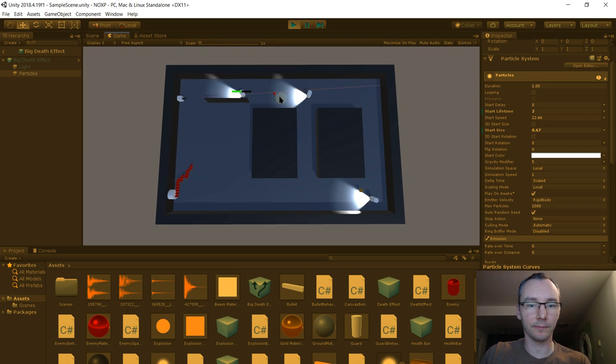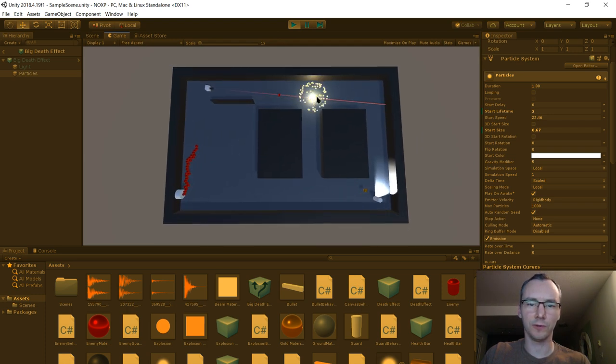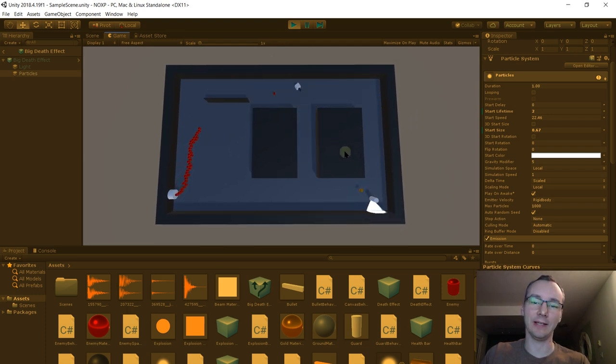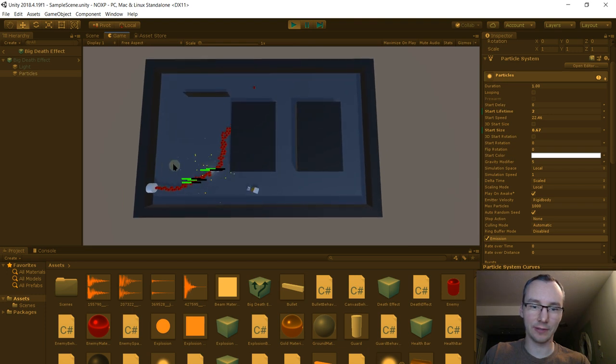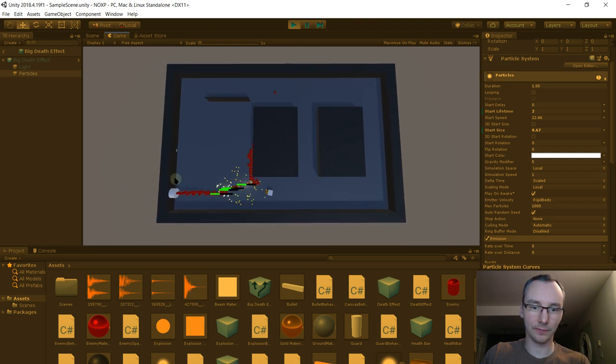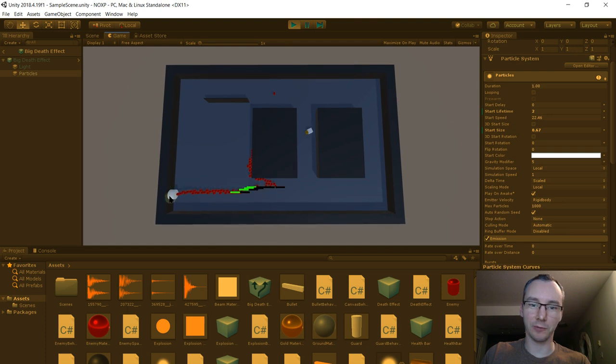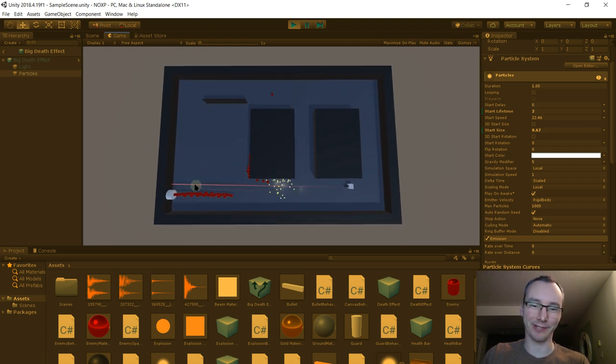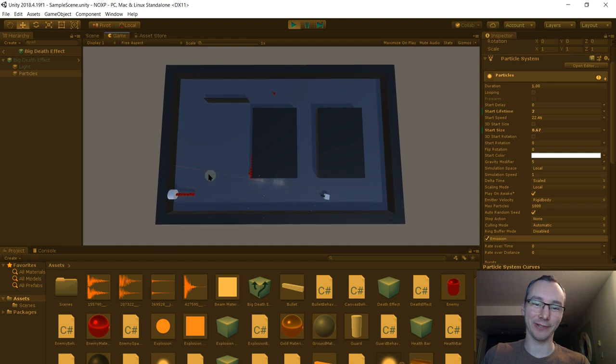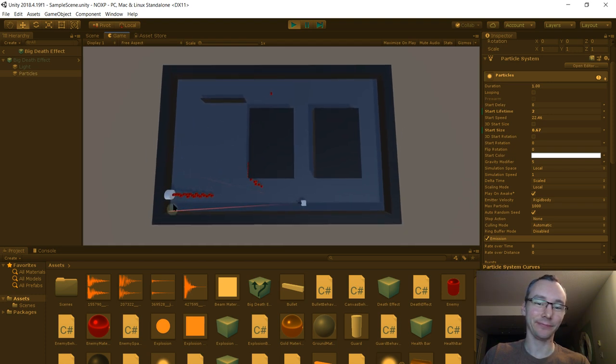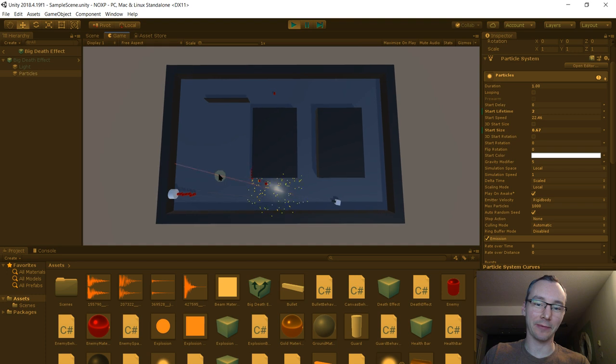Man, I'm in love with that one. Ooh, that's good too. Yeah, man, the big light, the big screen shake. It's like a glowing core is left over. This is feeling so much better than it was a few weeks ago. Well, that doesn't sound very impressive. A few short tutorial episodes ago. A few hours ago in tutorial time. God damn, that feels so good. I'm just playing the game now. I forgot what I'm testing.